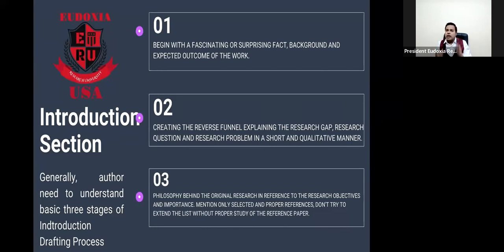Therefore, if you want to make it incredible, make sure you are putting the right references in the introduction section, because most researchers put more and more references that do not actually come under their research work. Whenever the reviewer goes through that research paper, I'm pretty sure they can recognize that this is not based on this paper. So be careful at this stage.